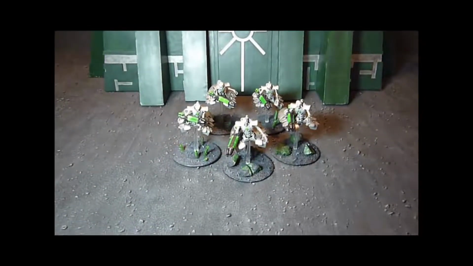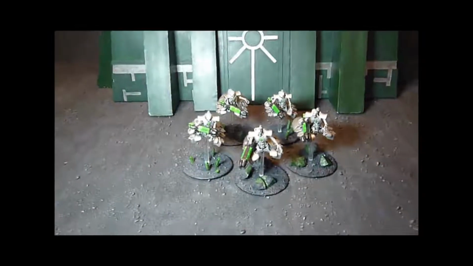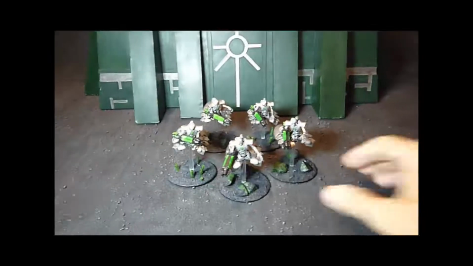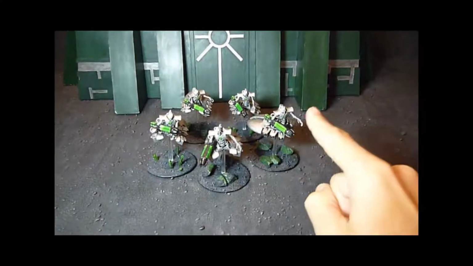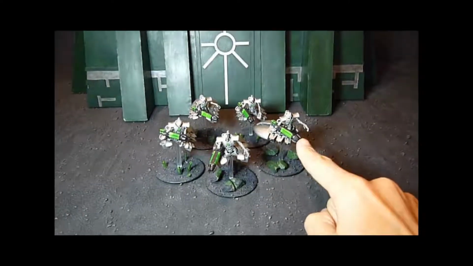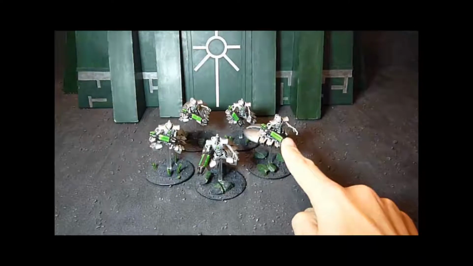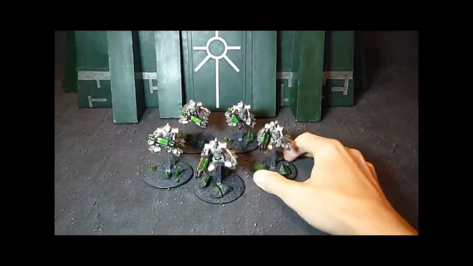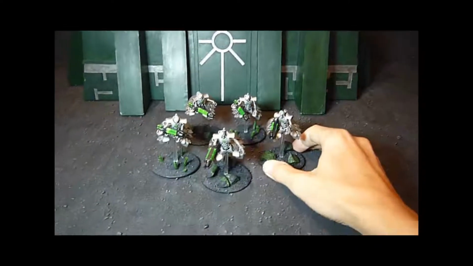So these guys now in the new codex, a lot of people, including myself, think that they're pretty naff. I mean, now the guns, you only get 2 shots, they're only strength 5, they're only 24 inches. The guys now are jump packs, so they can only move 12 inches, can't get your cover saves, lots of bad things. Slightly cheaper in points, 10 points cheaper.